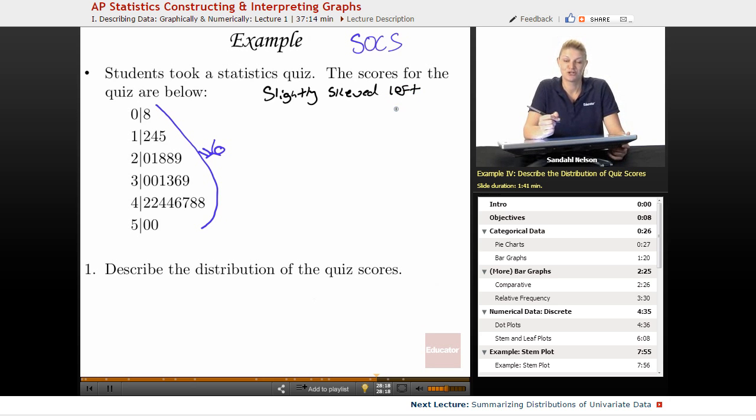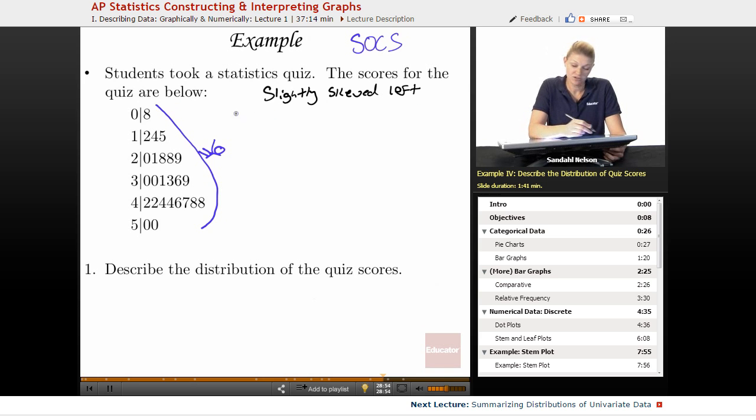And remember that there's an old joke, statistics is never having to say you're certain. So if you think maybe it's skewed right, maybe it's kind of a little more symmetric, don't be super definitive. You can say it's kind of skewed right. It's a little skewed right, or it's almost symmetric. You know, you can be a little wishy-washy. That's okay, because something like a skew, it is kind of wishy-washy. It's kind of skewed left. It's not really skewed left. So be okay to put those other words in there that are saying, yeah, it's a little skewed, but it's not totally skewed. So we have it slightly skewed left.